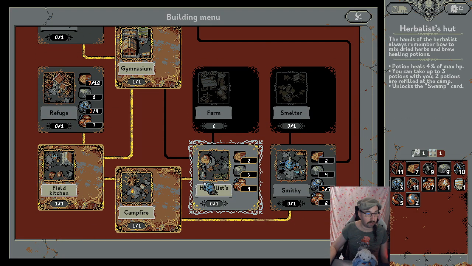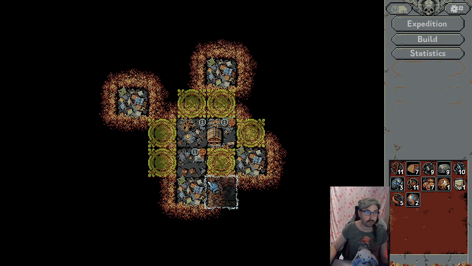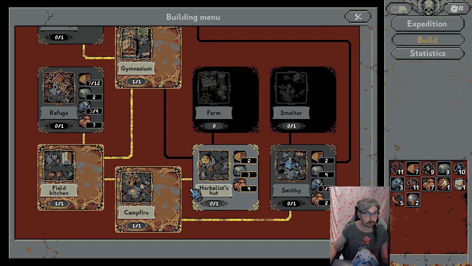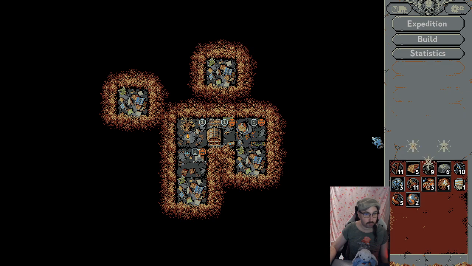What else can we build? We can build the herbalist hut. So we start with some potions. We probably should branch that one out a bit further, I guess. Sure. Let's put that here.